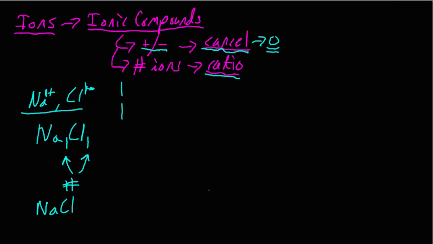So let's look at a still pretty straightforward but slightly different example: Ca2+ and Cl-. Now my calcium ion has a 2+ charge. My chloride ion still has a -1 charge. I need the ratio of calciums to chlorides that will give me the same amount of positive and negative charge so that I'll have a net charge of 0. If it was 1 and 1, it wouldn't be even. If I had one of each, I'd have +2 and -1. That's not going to get it done.